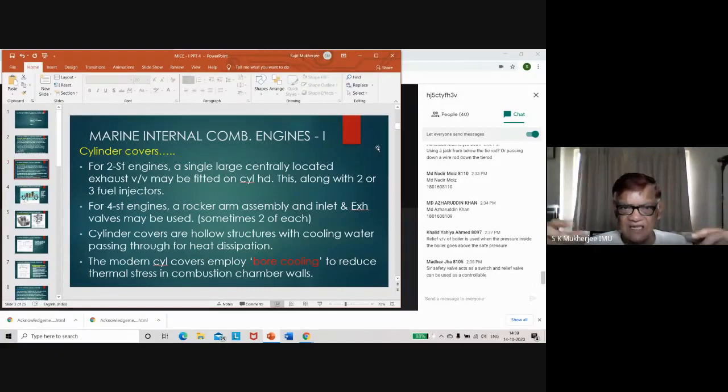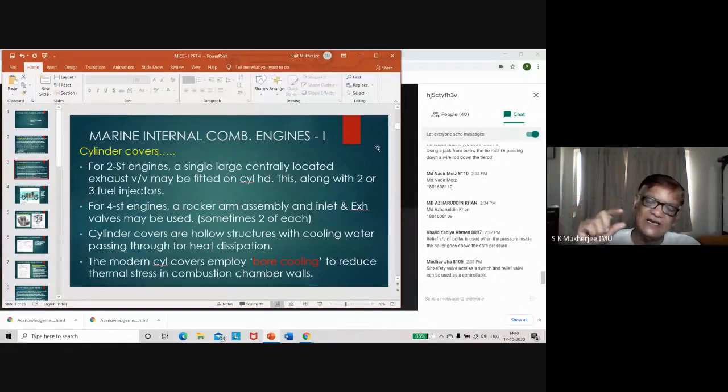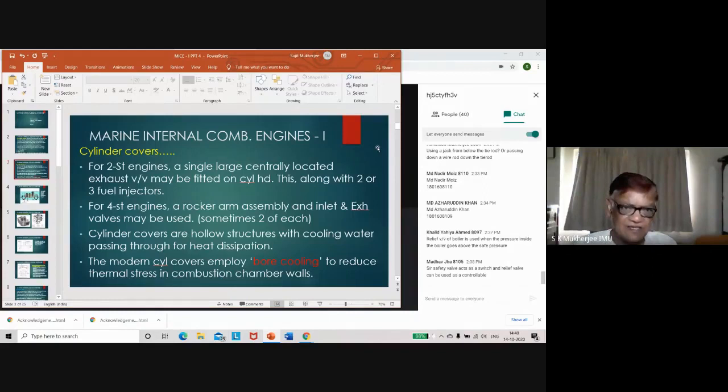Okay. So, in the case of a two-stroke engine, you have the four common mountings plus an exhaust valve, if there is one. If you have exhaust ports, then you don't need an exhaust valve. So you will have exhaust ports and inlet ports and no exhaust valve, and then you will have only four mountings. In case you have only inlet ports, then you need an exhaust valve. And if you have an exhaust valve, you have five mountings. On these engines, which have an exhaust valve on top, sometimes you have two or three fuel injectors.